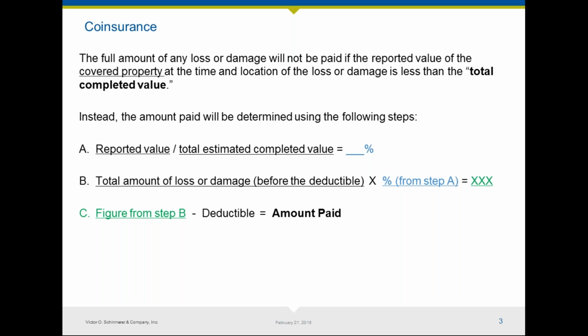But I point this out because if it is underinsured, you could run into some co-insurance issues. I will say some forms have some forgiveness on co-insurance on partial losses, and that's fine too, but I still wouldn't want to rely on that. I always go back to the fact that if we write this for the correct amount in the beginning, then we don't have to worry about it in the event of any kind of claim, be it a total claim or a partial loss.